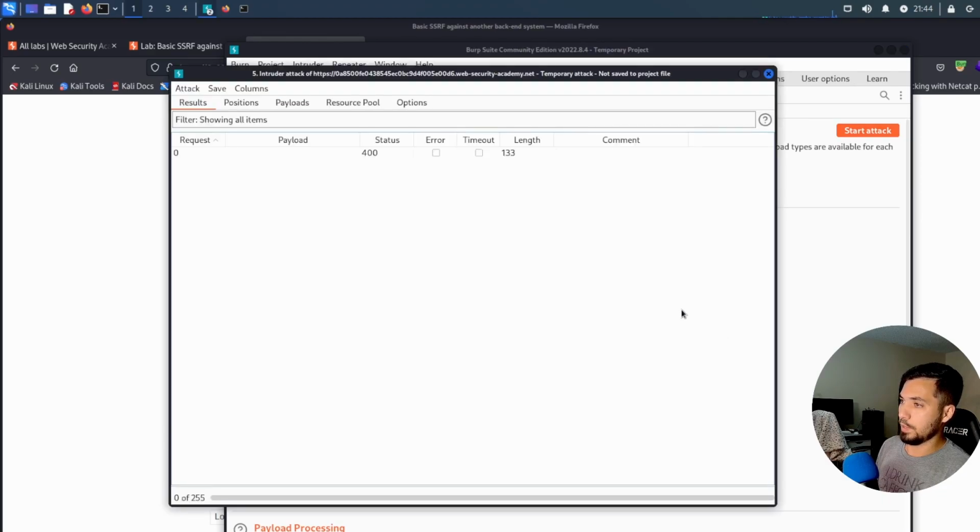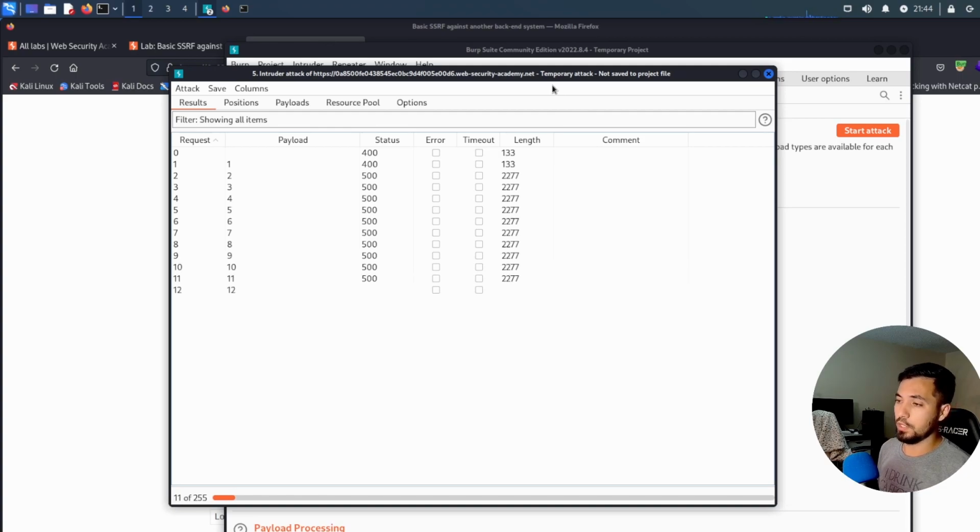Yep. Basically telling us we're on Burp Suite Poor Man Edition, the Community Edition, so it's going to be super slow. But, I mean, fingers crossed it's going fast so far. You can do this on the Pro Edition, you can do it on the Community Edition. The only difference is the Community Edition is going to be slower.